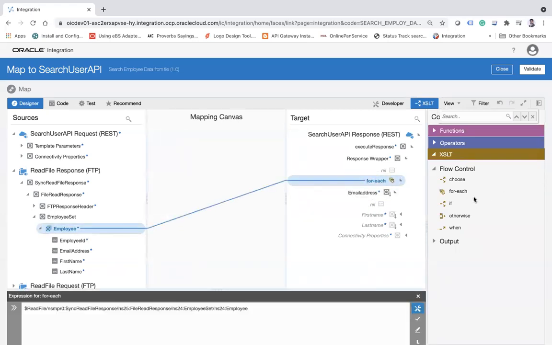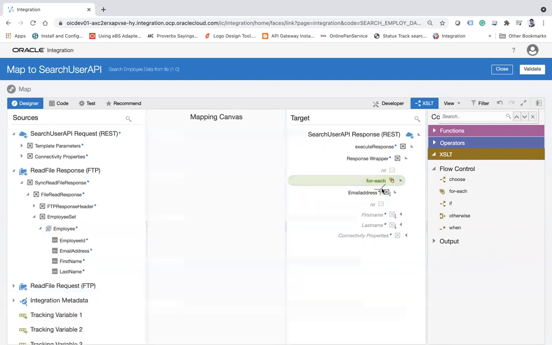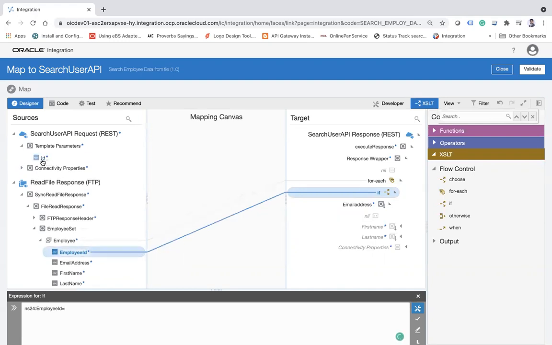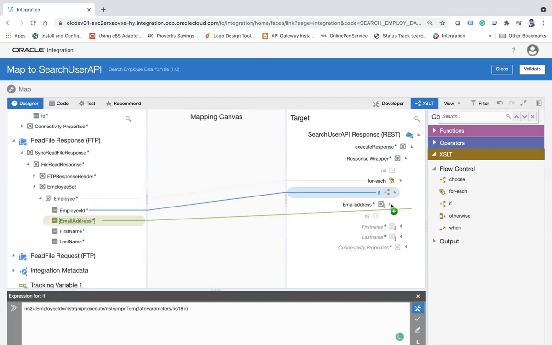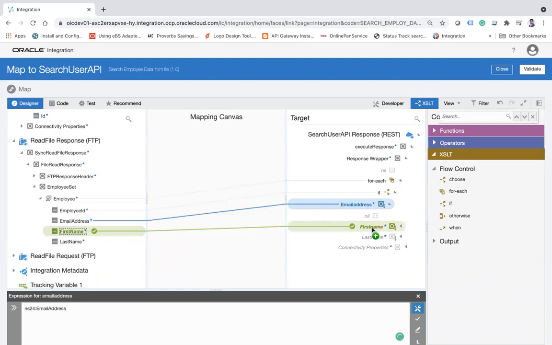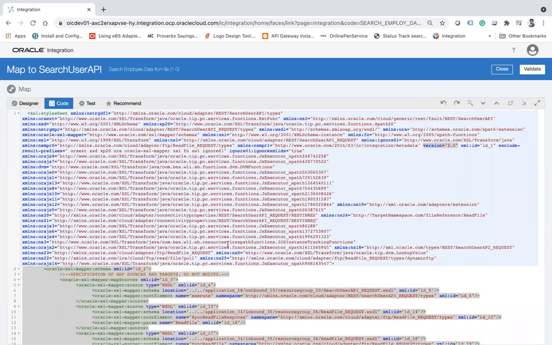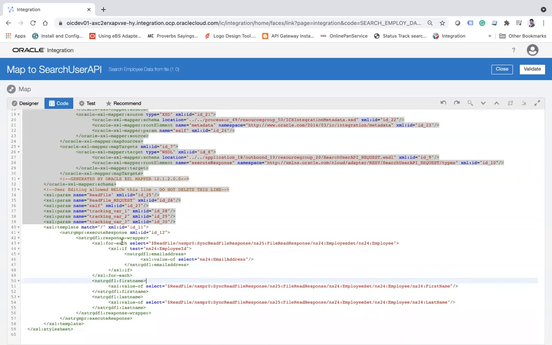Right now, then I want to make a condition after the for each, and I will say if employee ID equals to this ID, okay, then only map the employee address to employee address, first name to first name, last name to last name. So this if is only for the email address, because we have created the target node on this, but the first name, last name is not under the if or for each. So we can do it from the code section itself here. Here you see for each and if is only for the email address.